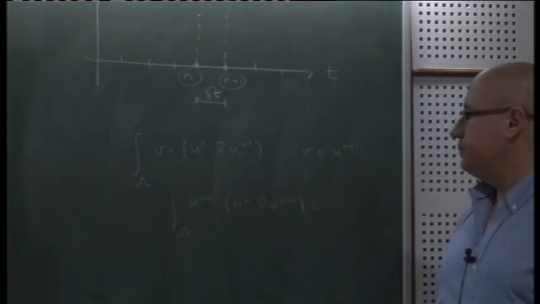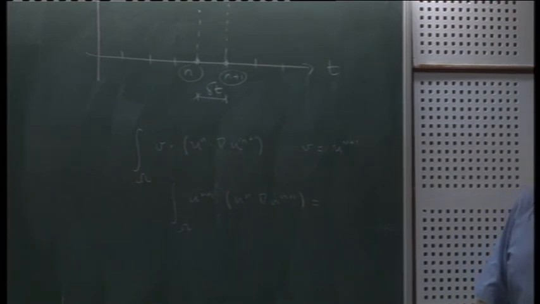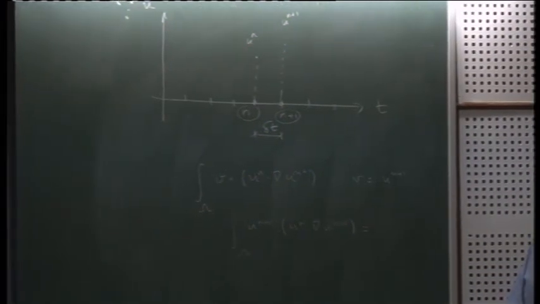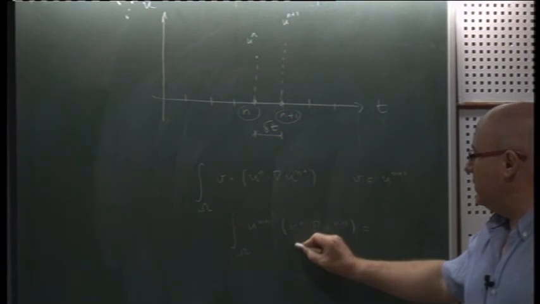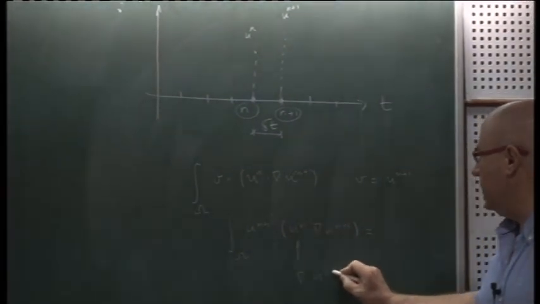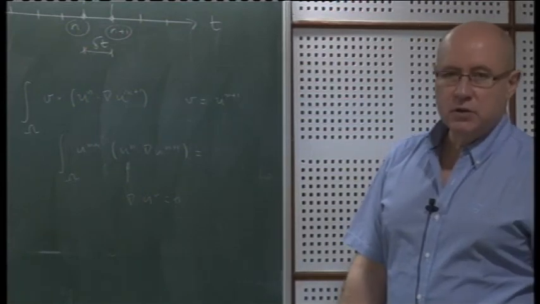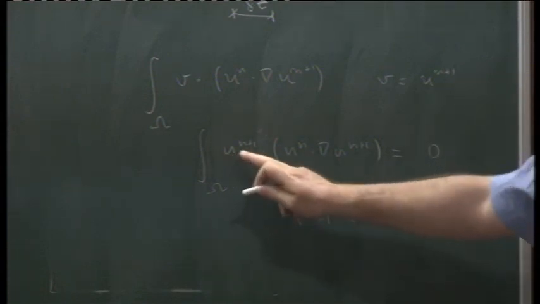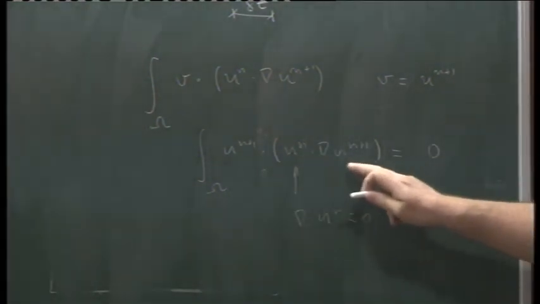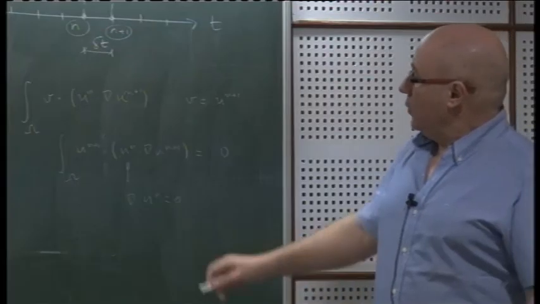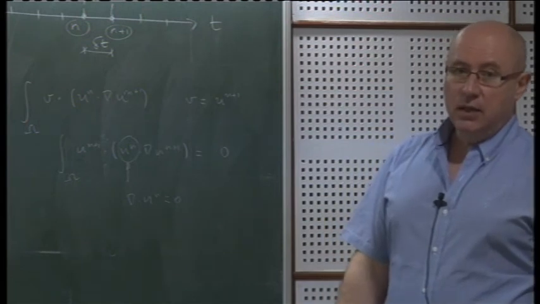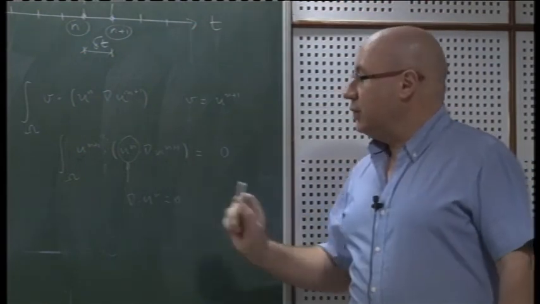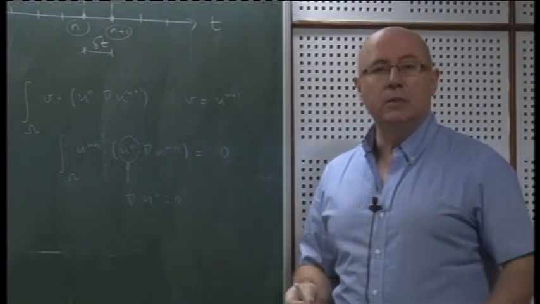is equal to what? I mentioned that yesterday in the context of the convection diffusion equation. What is this integral equal to? When this is a velocity, if this velocity is divergence free, it can be shown that the convective term is skew symmetric. That integral is equal to 0, because if you have a skew symmetric form, you have the two arguments equal, the result is 0. Therefore, even if you treat that term explicitly, it doesn't harm. So you can treat it explicitly. This term is 0. It does not destroy stability.